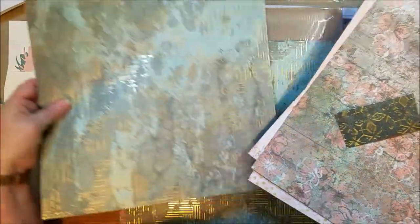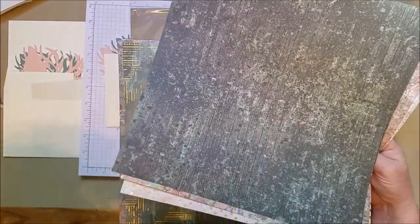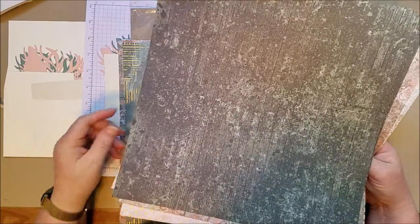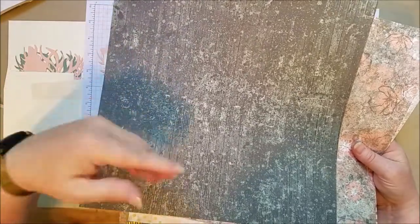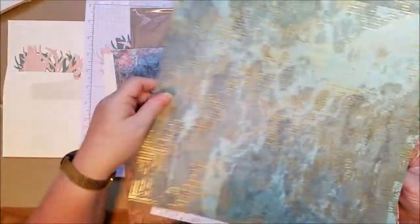Okay, here's some nice foil design. The colors here are Soft Succulent, Evening Evergreen, Petal Pink, and Sahara Sand. This one is kind of like a board. It's like a rough board and a lot of splatter. And then you've got this on the front.